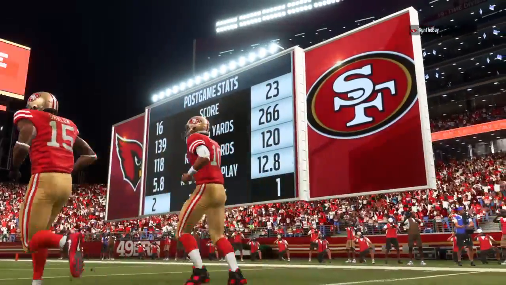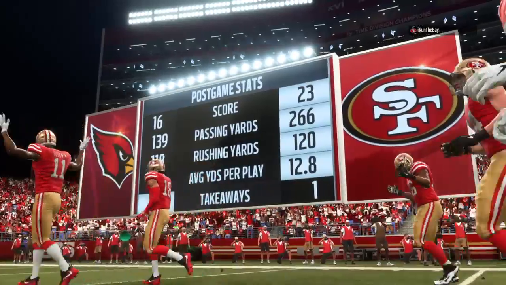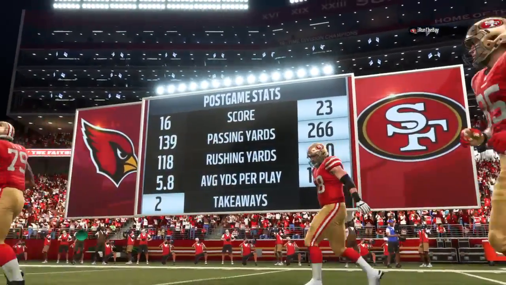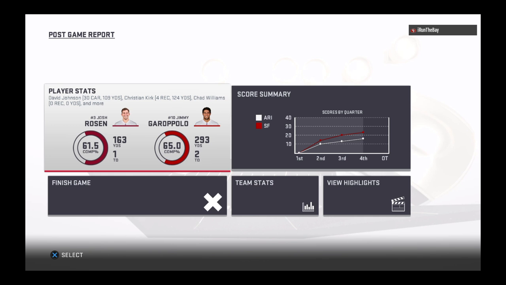So for the 49ers, the win moves them up to 5-2 now on the year. And they will hit the road next week to take on the Carolina Panthers. Meanwhile, for Arizona, they drop back to 500 now at 4 up and 4 down. And they'll take this loss into the bye.